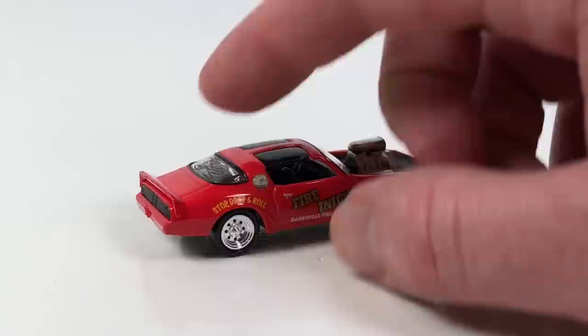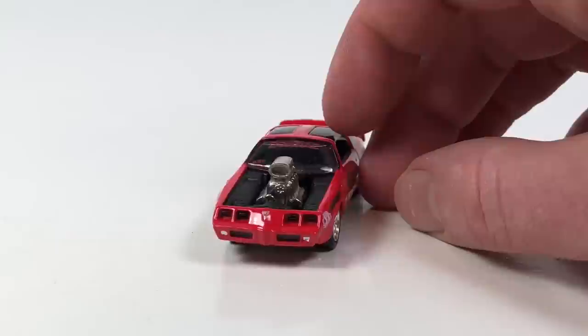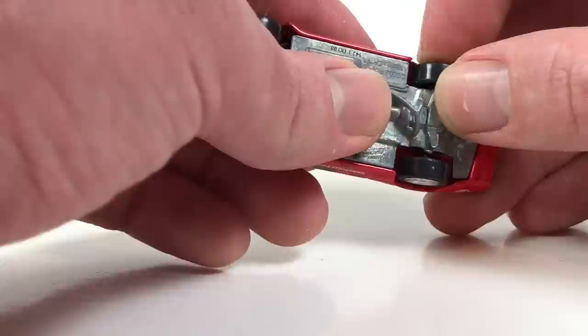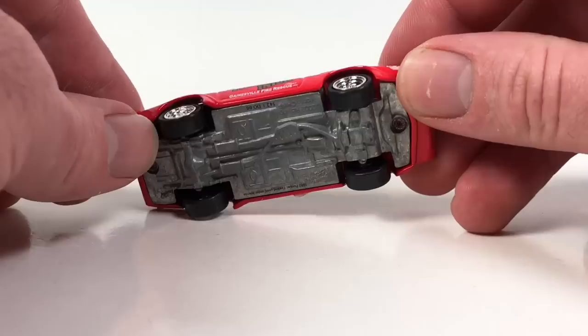Keep back 1,320 feet. That's a very specific number. Gainesville Fire Rescue, stop, drop, and roll. This one's got a blown motor in the front. It is made after a real car that was owned by a real person. It's got plastic tires. It's got a wonky one in the front here that is fixable, by the way. Probably shouldn't spend time on here. But the way that Johnny Lightning wheels are constructed, if you know anything about Johnny Lightning, is they've got kind of like a hubcap thing going on in their plastic tires.